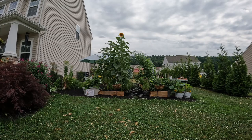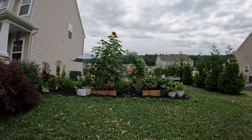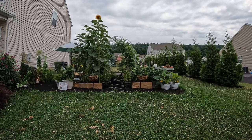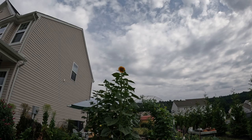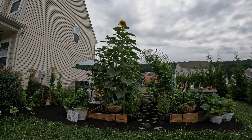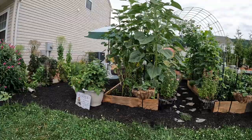I just want to say how much joy this space brings me — especially standing from this perspective and looking in at the absolute jungle that is my garden. I come out here pretty much every day just to sit back and enjoy my peaceful space. And finally, one of the giant sunflowers bloomed, and it is making the bees absolutely happy — there are a couple on it right now. I did end up fencing my garden using something not permanent, and I'll show you that in a couple minutes.